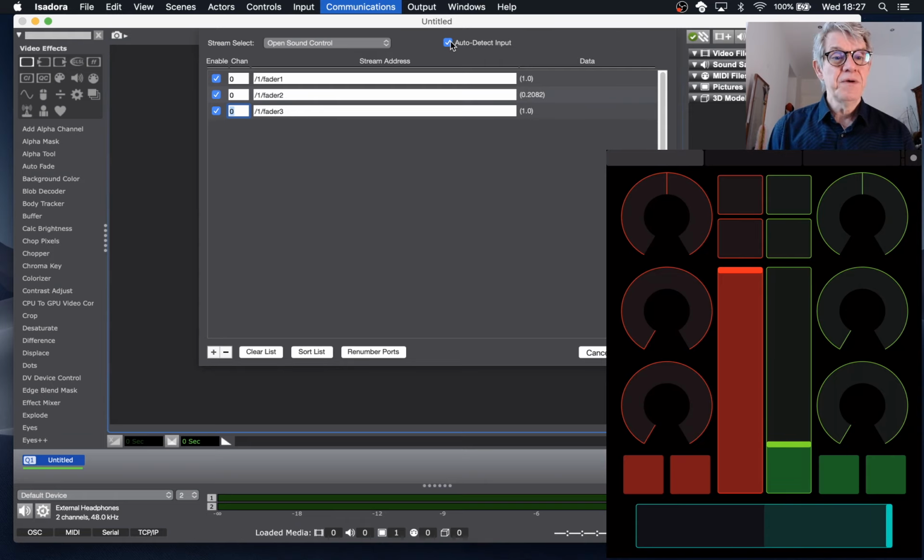So we've got those set up, but there's one final step. We have to assign these to channel numbers. And the reason that there's this kind of indirection, if you want to call it that, it's very much like the movie player, the movies or the sounds in the media view, right? We're going to assign numbers to recognize these inputs. And the reason that's important, maybe at some point I'm going to change from TouchOSC to some other kind of sensor, maybe one that measures movement of my body. And I want to change those addresses, but I don't want to have to reprogram the entire show, right?